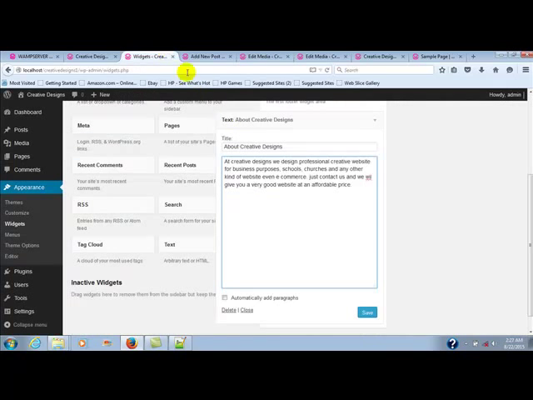Now you come back to the widget area. Now we supply the same code we put the other time. Image source, code, and I'll paste it.